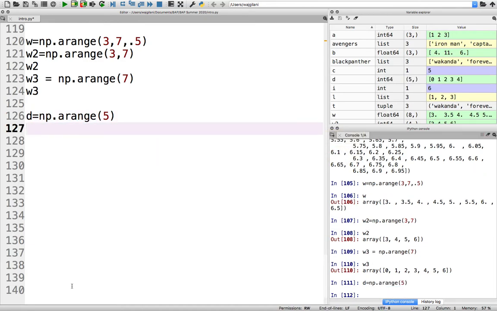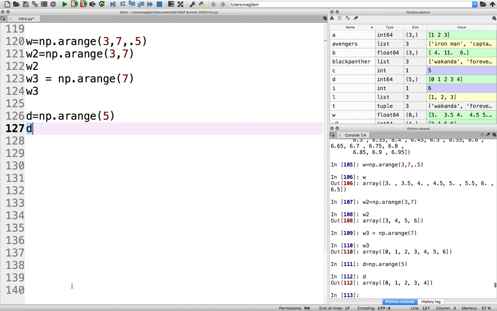All right. So D will be 0, 1, 2, 3, 4. Okay? Because we're starting with 0, going up to not including 5, and we're doing steps of increment 1.